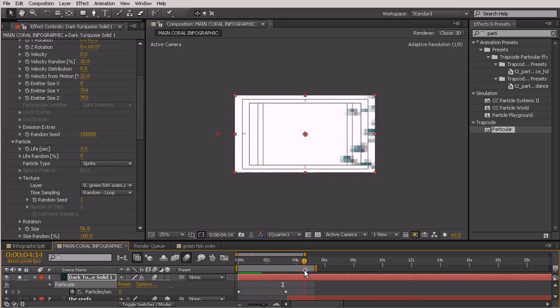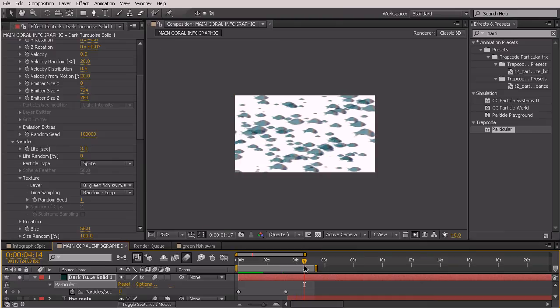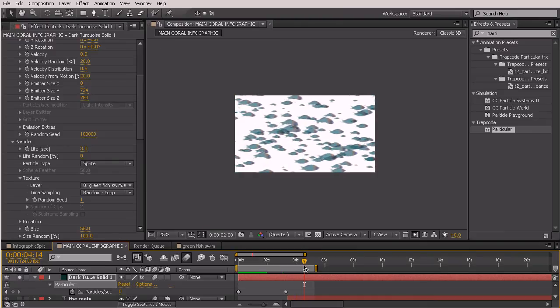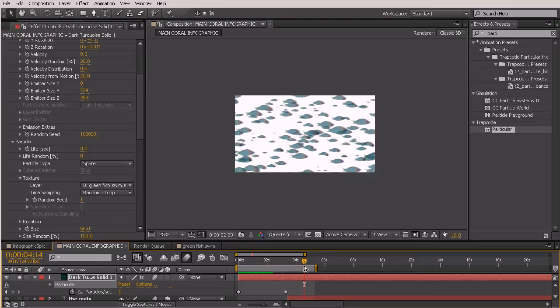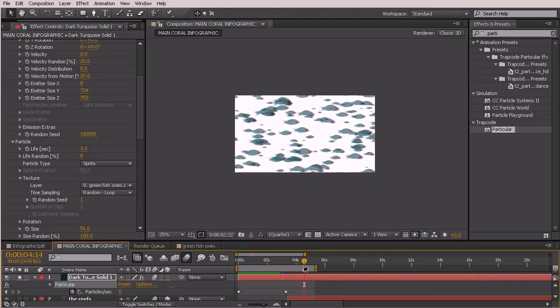And I'll just finish that rain preview out. Let's just make sure that they make it all the way to the end and that we don't need to tweak any of those end properties.